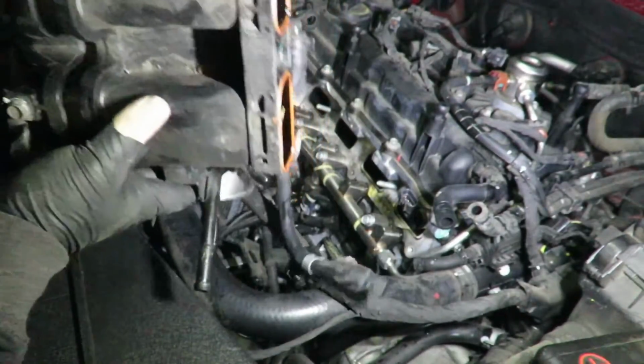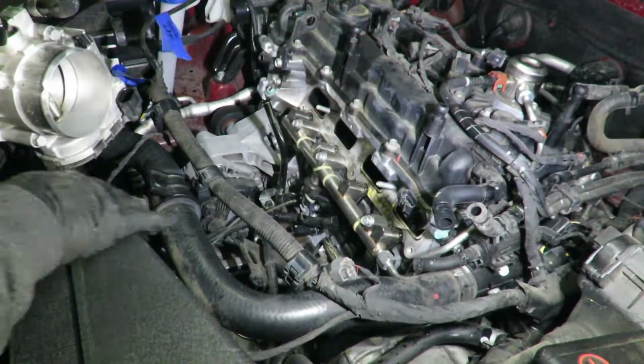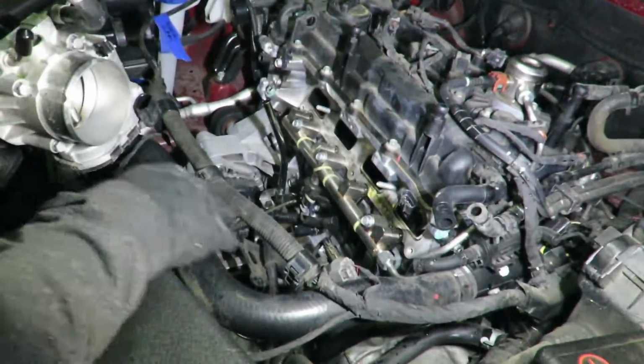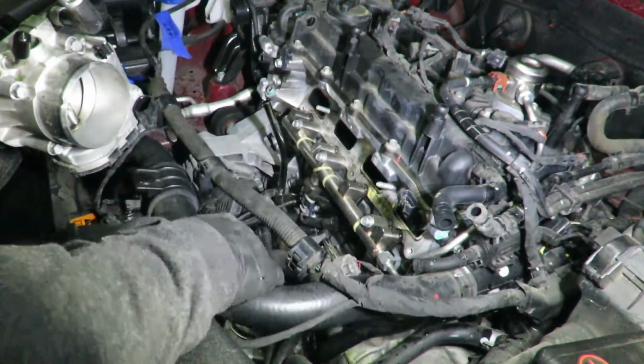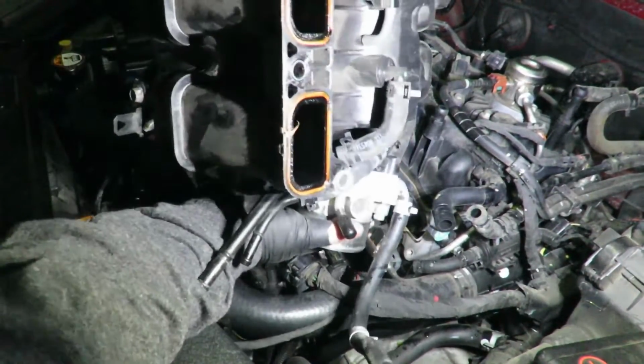Well, I forgot to press record. I don't know if I recorded when I took this off, but take off the mount that holds this radiator hose and it moves up and down. Pull it up, and after that it just comes right out.